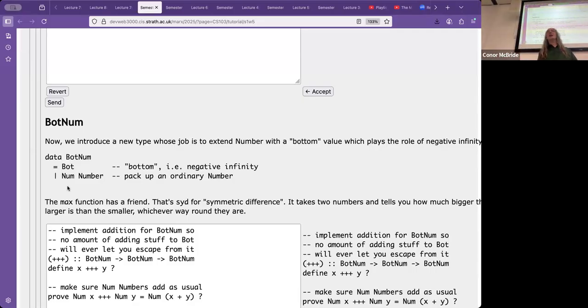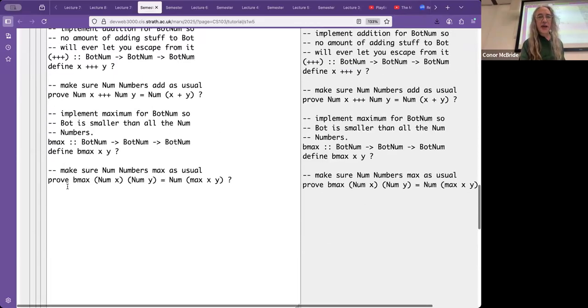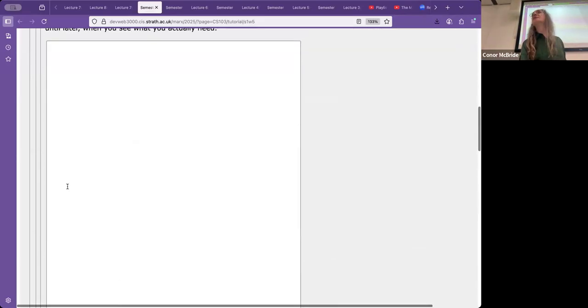So basically the job of minus infinity is to nuke addition in the same way that 0 nukes multiplication, right? Meanwhile, as far as max is concerned, if one of the inputs is minus infinity, the maximum's the other one. Right? You know, minus infinity is very definitely the lowest thing available.